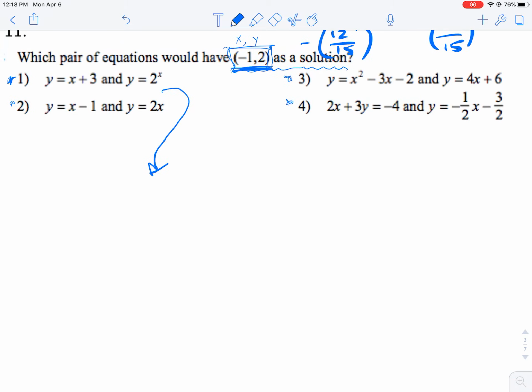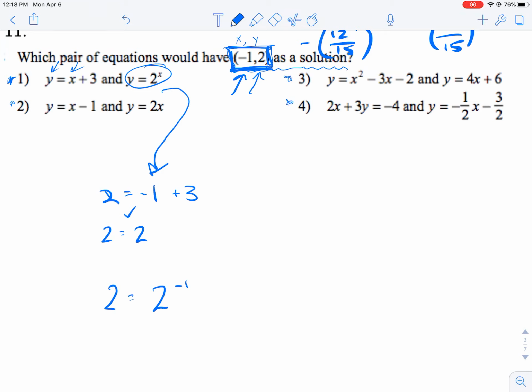If you want to do it algebraically, it doesn't tell us to, but if it did, you take this y value. We're looking at this point right here, remember. So I take my y value, which is a 2, plug it in for y, is equal to negative 1 plus 3. I substituted my x value anywhere I saw an x, and my y value anywhere I saw a y. So what's negative 1 plus 3? It's 2. So we get 2 is equal to 2, which checks out.